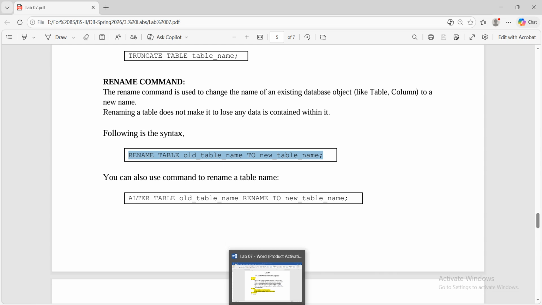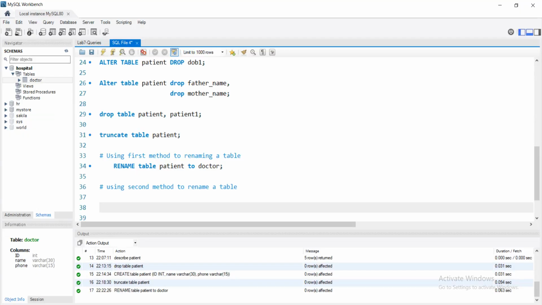Then rename to is used as a keyword. So alter table, then the old table name, which is now doctor, rename to the new table name. Now let's suppose the new table name is doctor1.